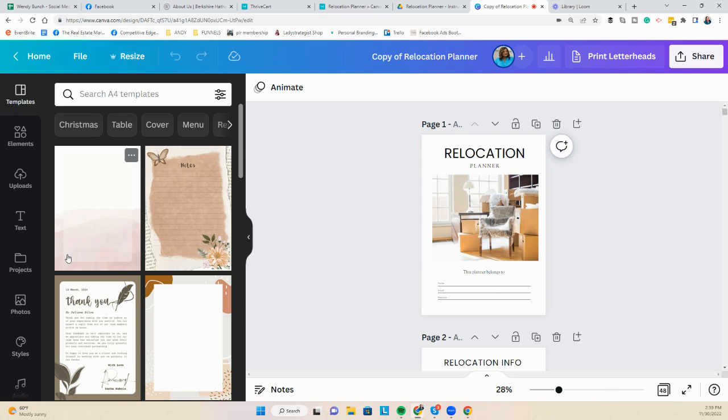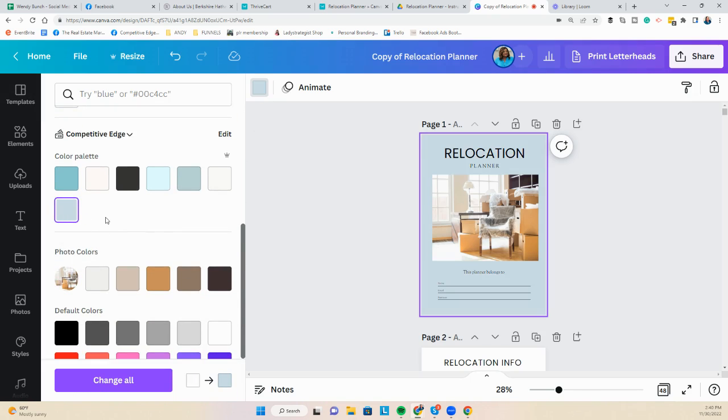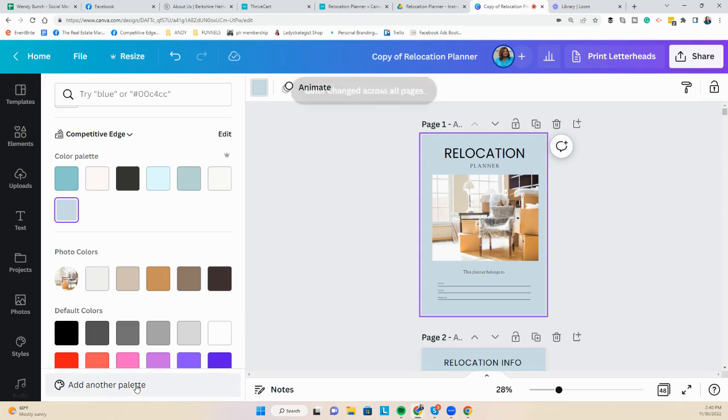And the best thing to do is to actually open this up in Canva. And the best thing to do with this planner is to customize it. So you can rename the planner, whatever your name is, or whatever can help you find it in the future. And then you'll just go through and maybe change the brand colors. This is my brand color. And the beauty of Canva is you can do this with just a couple clicks of a button. So I'll click change all.